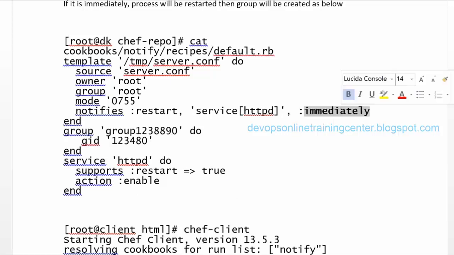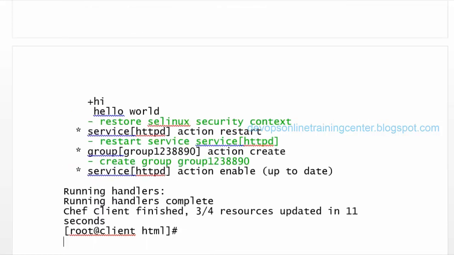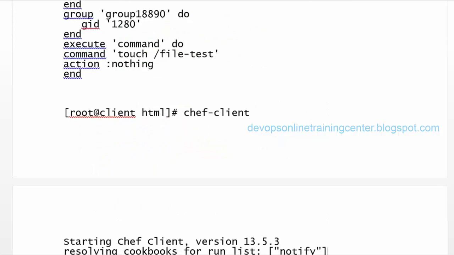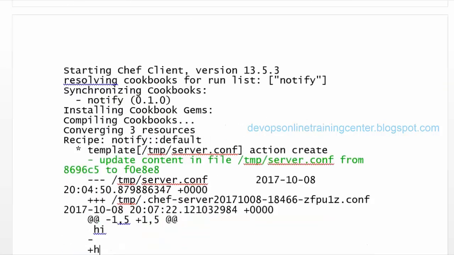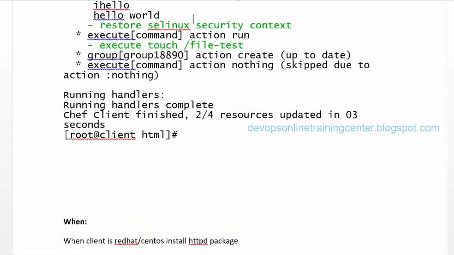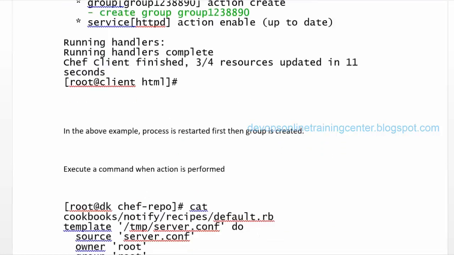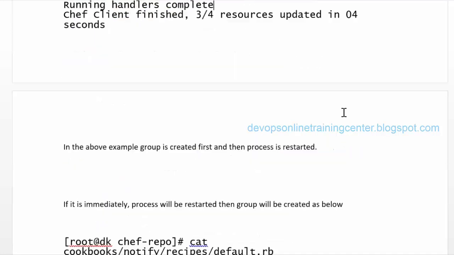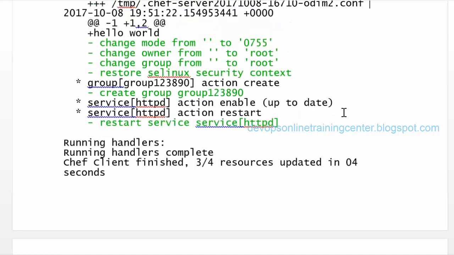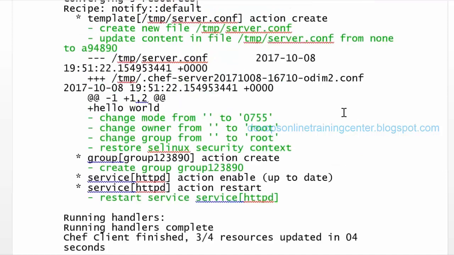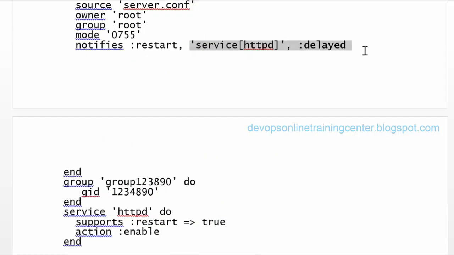One is immediately, the other is delayed. This is delayed, so here the application, HTTPD, will be restarted at the end.